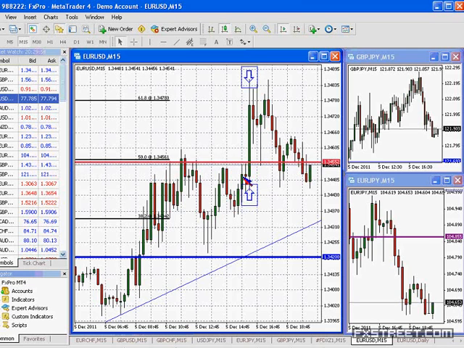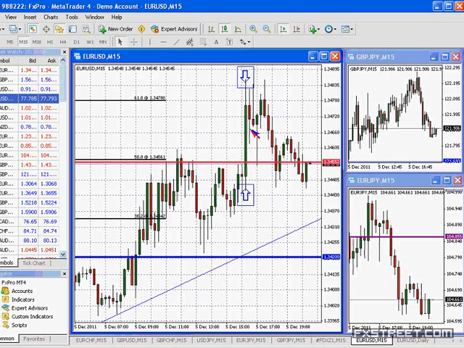I just highlighted with two blue arrows the move in response to the statement by Merkel and Sarkozy, and that was it. From my perspective, the euro, a couple of hours later, undid what little rally we got in response to that. The market doesn't seem too enthused by what it got from Merkel and Sarkozy. But then again, they were a bit vague, lacking in details, which has been a very common thing amongst European leaders when it comes to any plans or actions to address the situation in Europe.